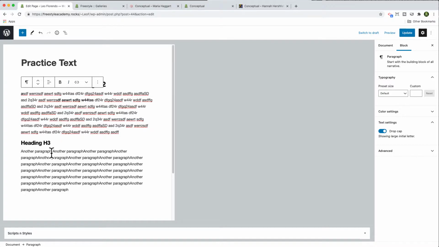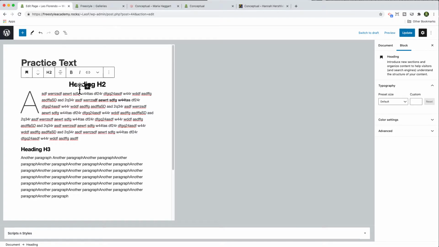Now what about colors? So let's take this heading 2 thing and let's change the color. So let's change the first 2 letters. So select the first 2 letters only. Sometimes it's hard to select, and what I do is I click where I want to go, and then I hold on my shift key and use my arrow keys to go one way to highlight. So that's one way you can easily select things.